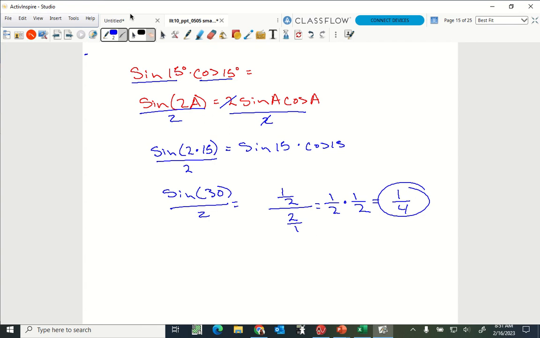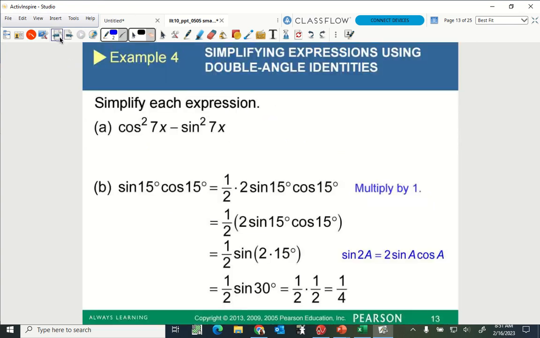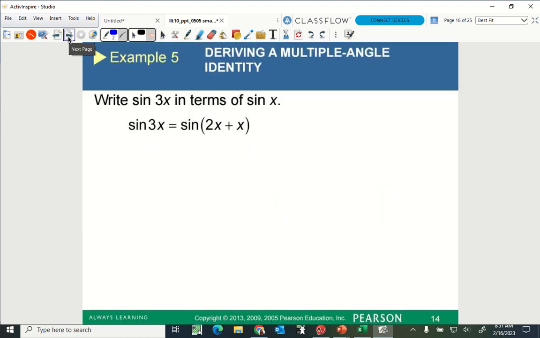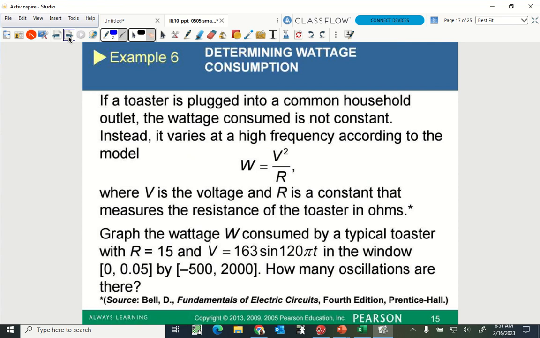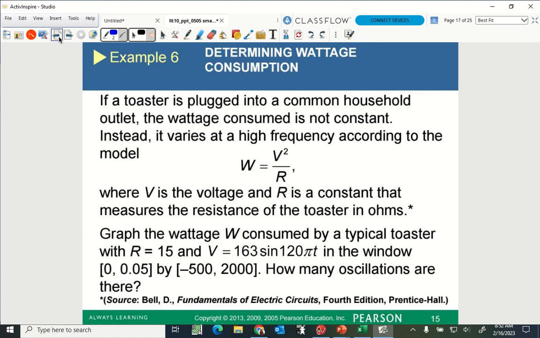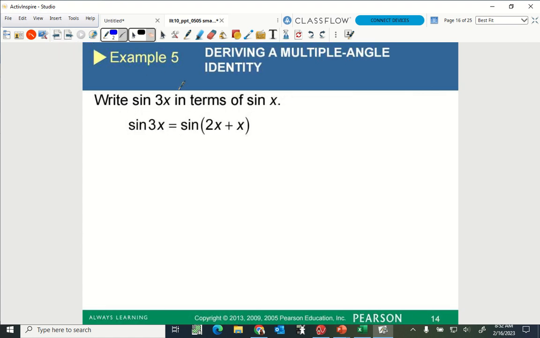Anyway, so that is example B. They did it differently. I don't like the way that they do it. So that's why I did it myself. Then example 5 is the last one, right? No, there's 6. I'm not doing 6 though. 7. There's 8. Okay. So what I'm going to do now, actually, let's do this one. Then we'll do the last two after a break. Okay? Break, start working on some of this.